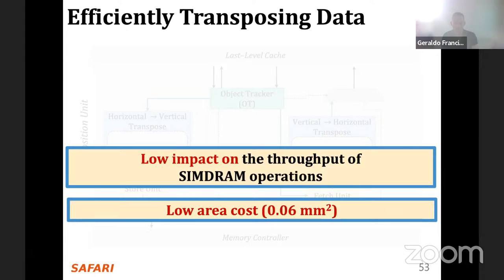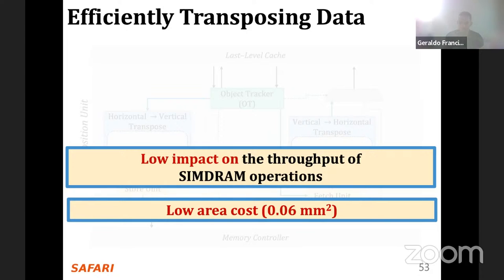What happens is, I'm going to show a piece of code next, and there are some special instructions that the programmer uses to say that some piece of data is a SIMDRAM object. Whenever the memory address that corresponds to this piece of data is evicted from the last level cache to DRAM, the transposition unit automatically transposes this data from the horizontal data layout to the vertical data layout. And whenever the CPU loads this piece of data back, if the data is not in the cache, it needs to be loaded from memory. The data is going to pass through the vertical to horizontal transpose buffer and is going to be converted back.